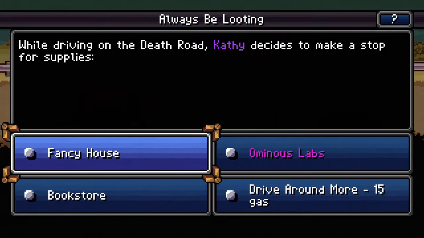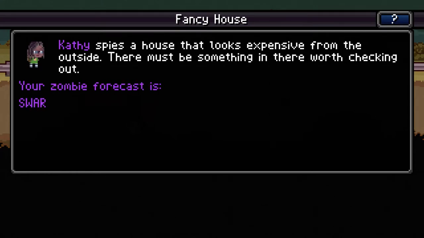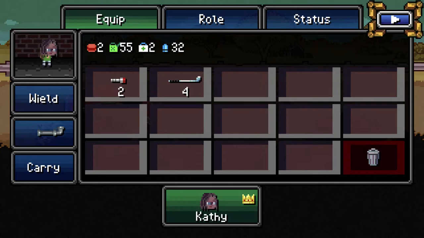Let's go to the fancy house. The ominous labs sound dangerous. Kathy spies a house that looks expensive from the outside. There must be something in there worth checking out. The zombie forecast is swarm size mild, aggression calm, current time near noon.